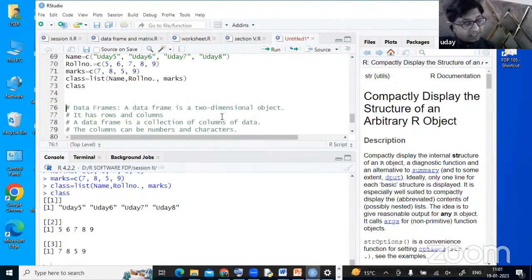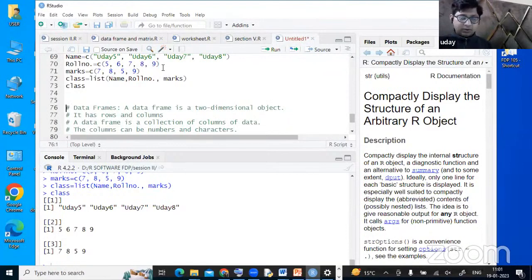A data frame is again a two-dimensional object, but there is a condition that all the data will come in the form of columns, and second, the length of the columns should be the same.